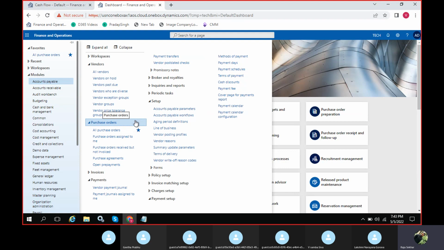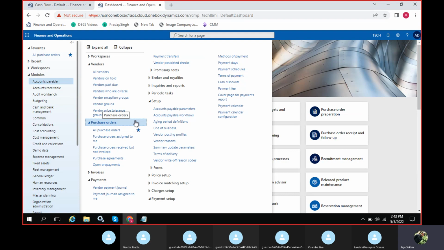Suppose you are a two-wheeler vehicle manufacturing company. All the raw materials you can't produce yourself, right? You need to depend on your vendors, your suppliers as well.